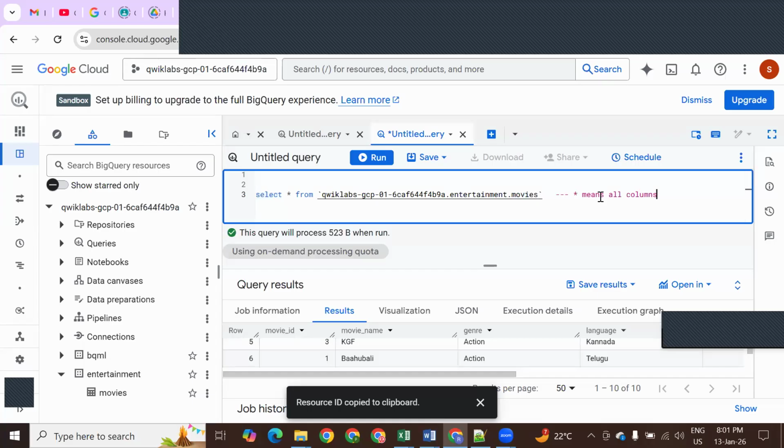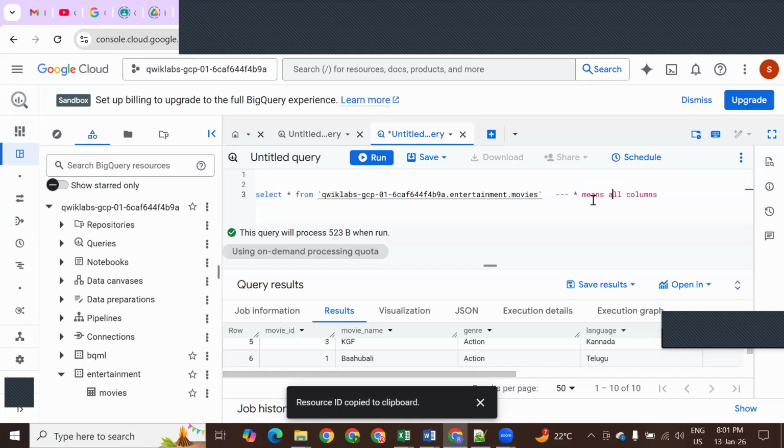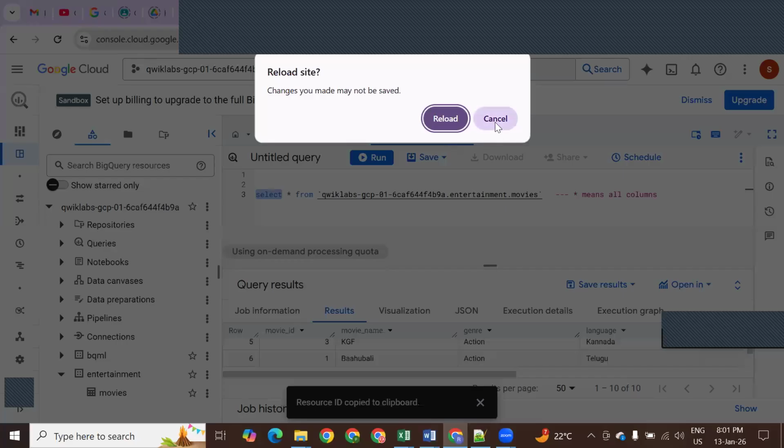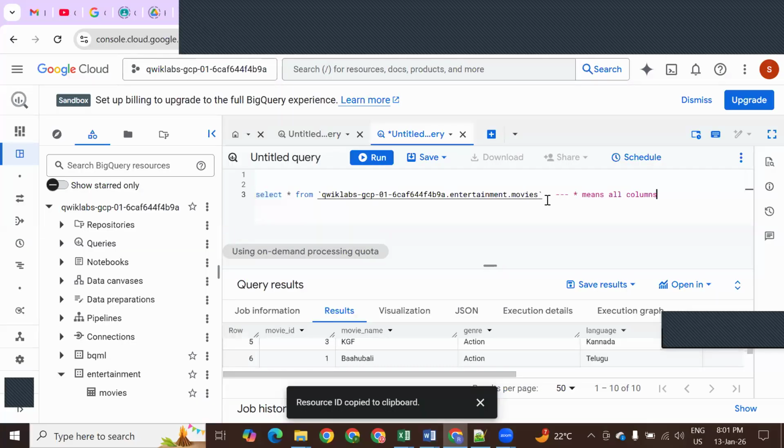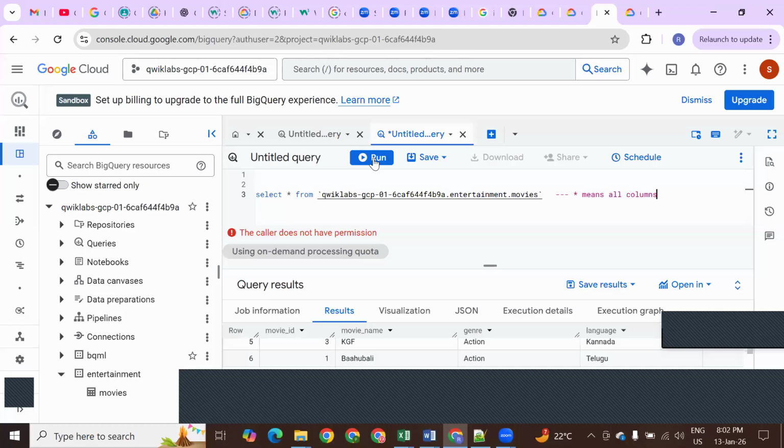My table name is movies. From the movies table, I'm going to select all columns. That's it. Something looks like it went off. Click on run.